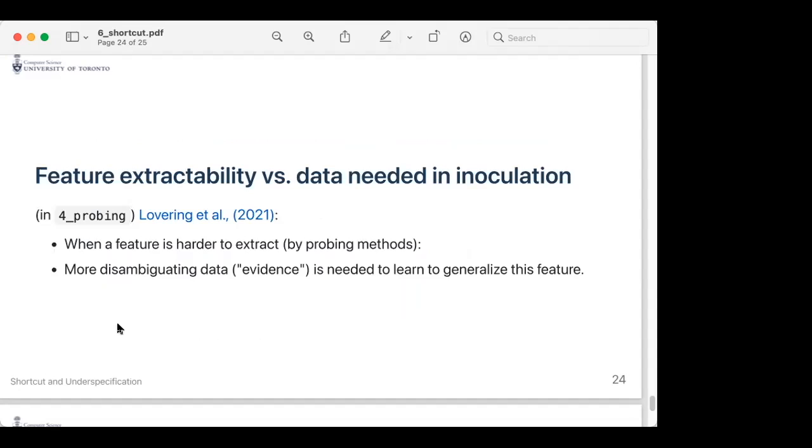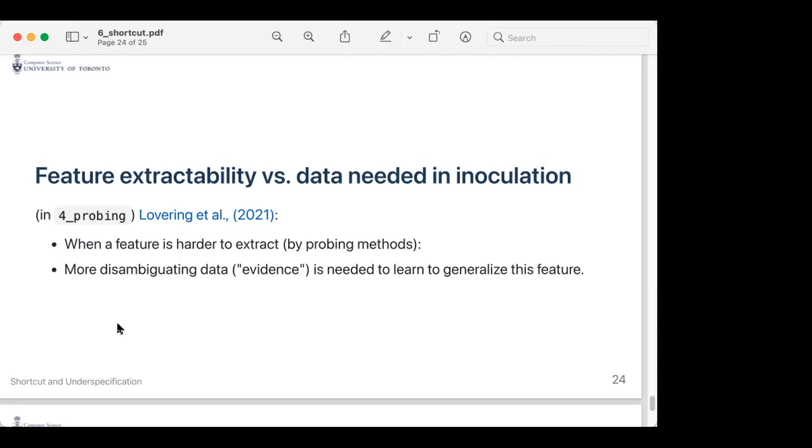They found that when the feature is harder to extract by probing methods, they need more disambiguating data, or more evidence, to learn to generalize this feature. And in their paper, the evidence is the data points where the positive or negative of the feature does not equal the positive or negative of the label.